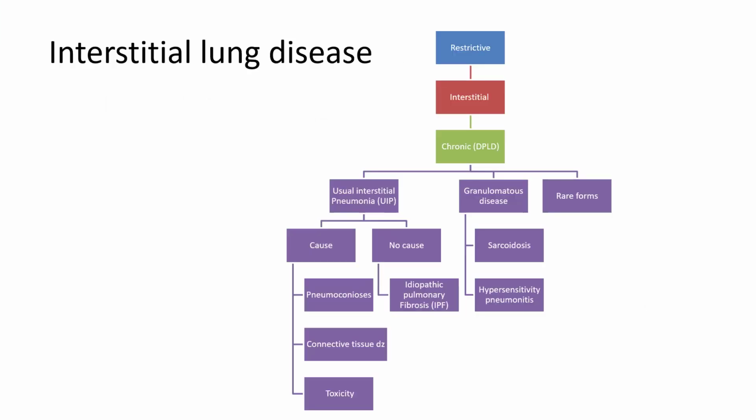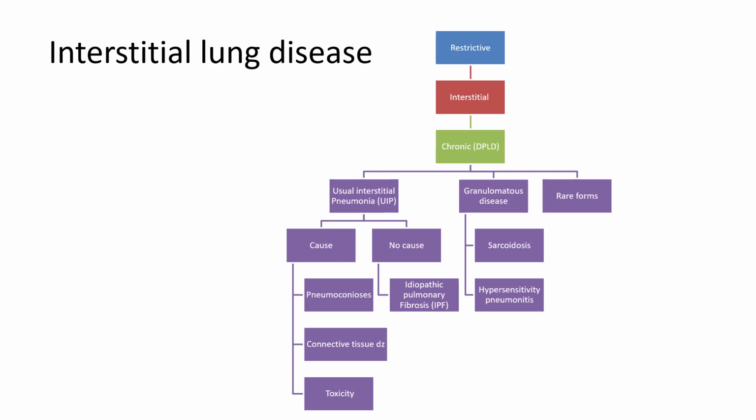With that in mind, folks that present with restrictive lung disease, and we consider them to be interstitial in nature because they are chronic, we will then come to a designation of histology. Or to put it differently, in chronic interstitial lung disease, the first distinction between the major groups is going to be based on a histologic designation.